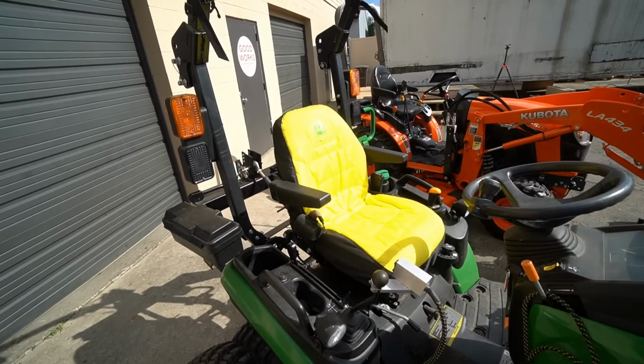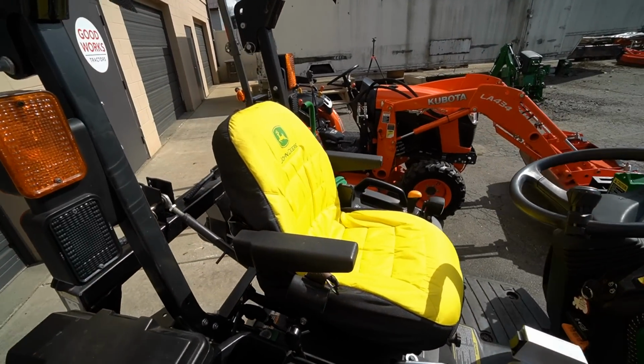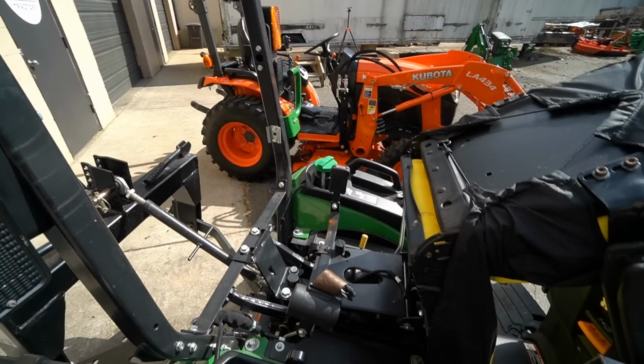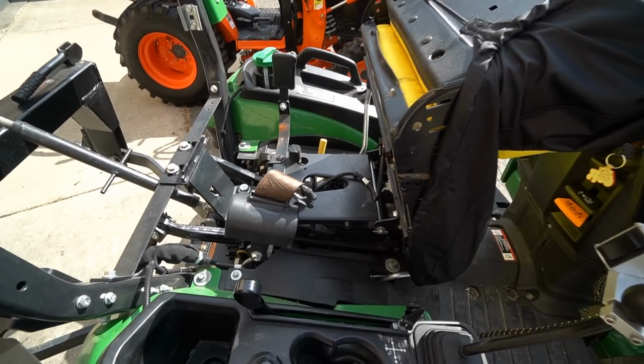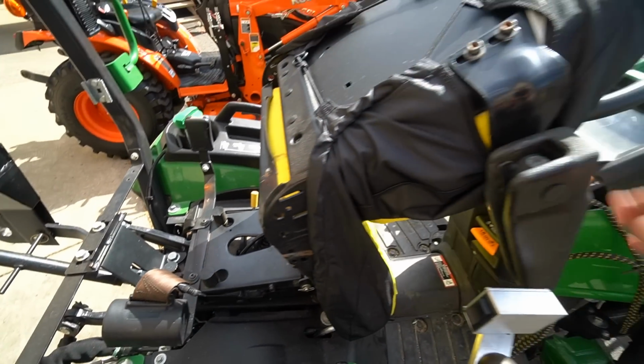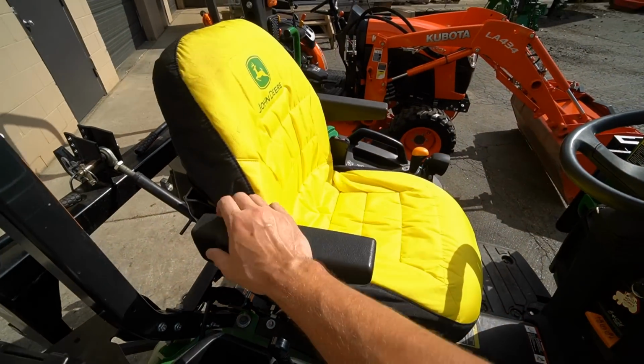Okay, moving over to the John Deere, here's a little look at it as well. So this is my own personal tractor. I've got a few things on here that wouldn't be on a stock tractor, but like that seat cover, for instance, there. But you do have a very nice seat on here as well. Good suspension, everything on there. You have the armrests. Can't complain at all about these seats, that's for sure.